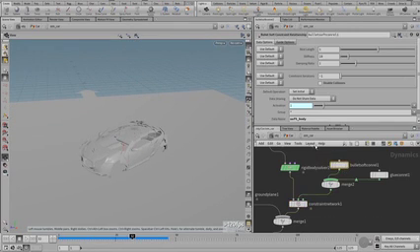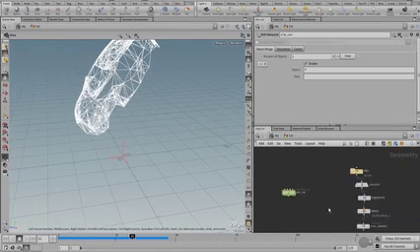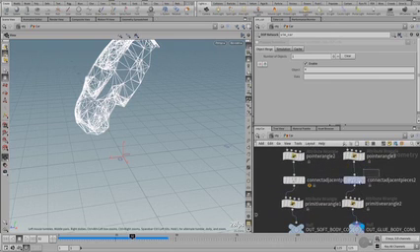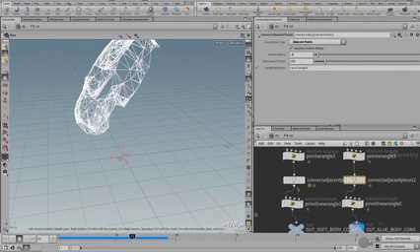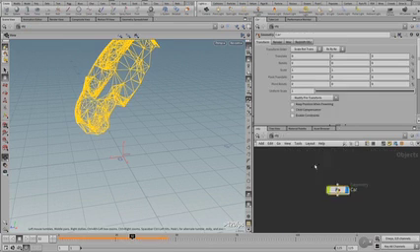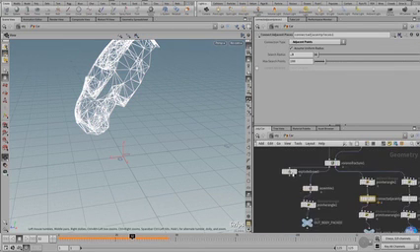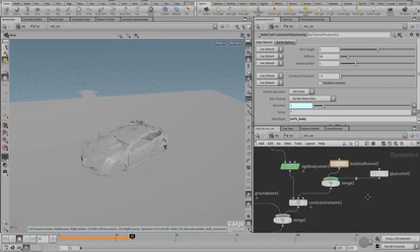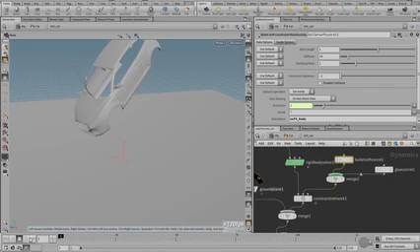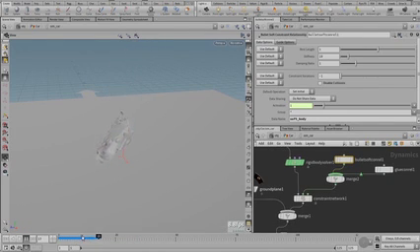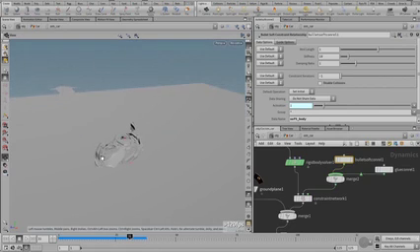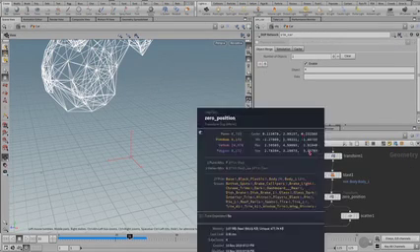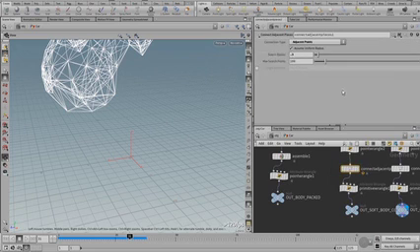And as you remember, I told you about the rest length attribute. For example, if I disable it here and make a simulation from the start, you see that all the car squishes. And that's the reason that we have to check the rest length attribute on.